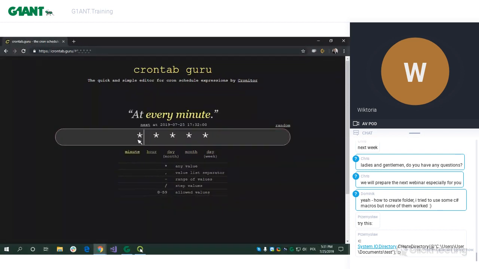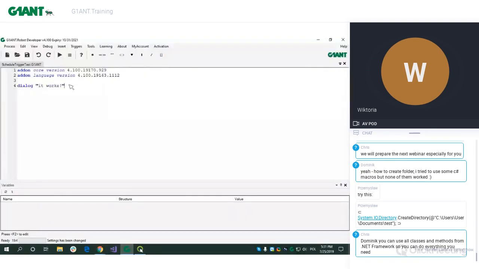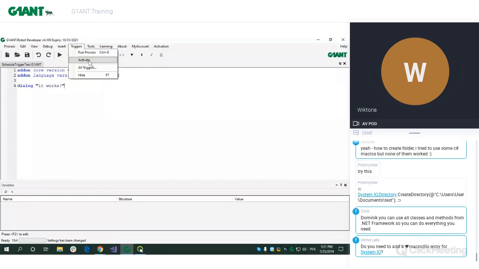So this, what I inserted there, means at every minute. So this script should be executed at every minute when I click activate.